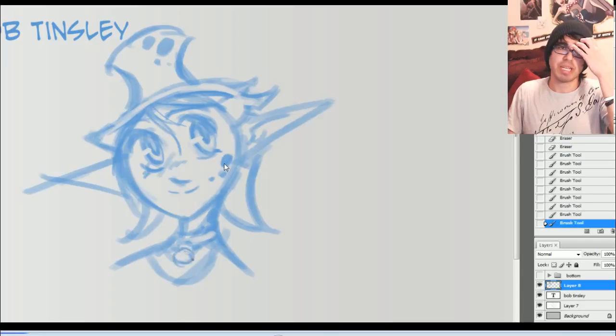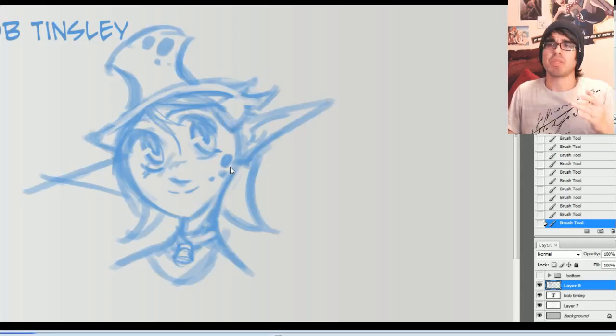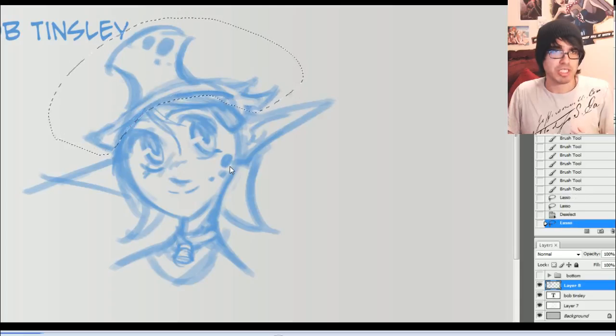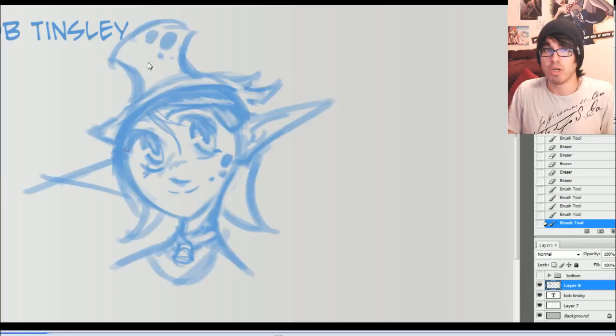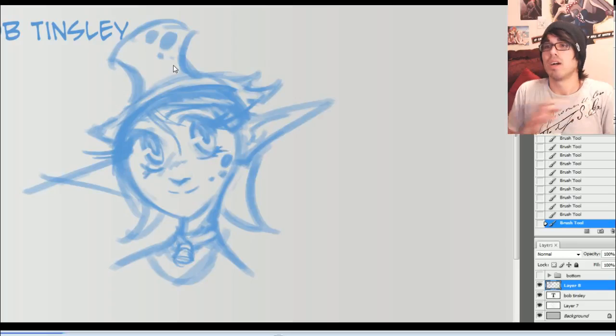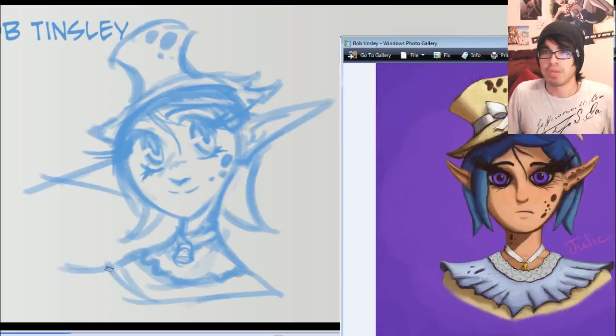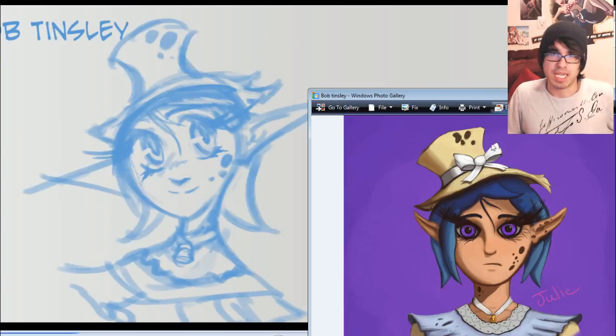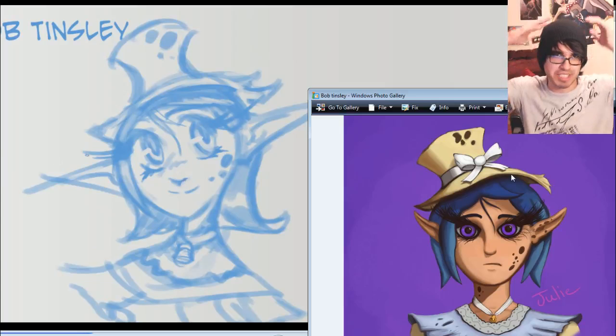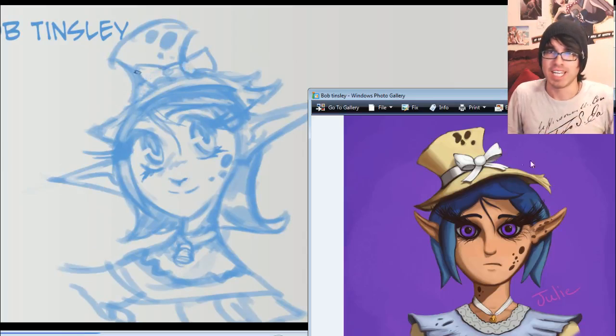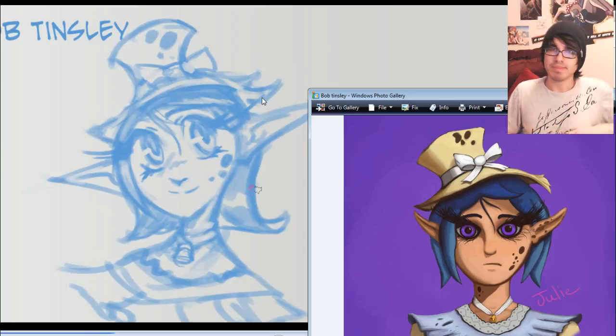I don't know exactly what these spots were. I imagine she's possibly a giraffe person, quite possibly a giraffe with this nice style. She's got this awesome top hat thing going on, or whatever this thing is. What I also really liked about Bob's design is that it's not just a hat, it's got weight to it. It's kind of flopped onto her head, and then it's got this little frayed edge to it. So I wanted to make sure I captured that.